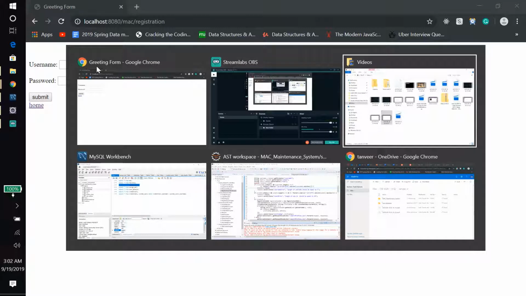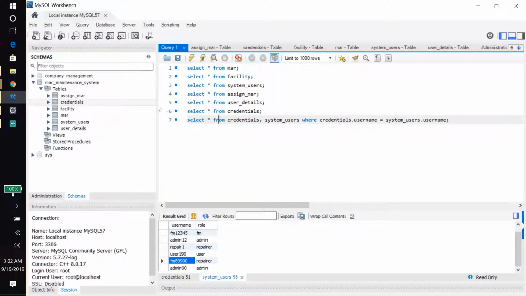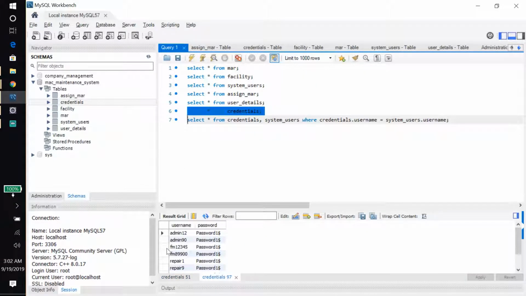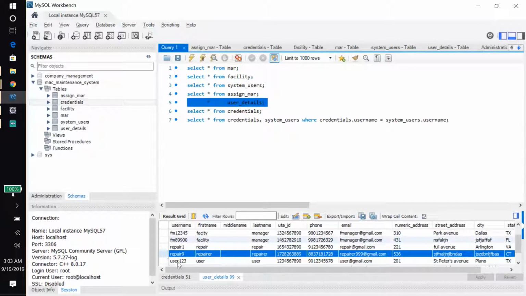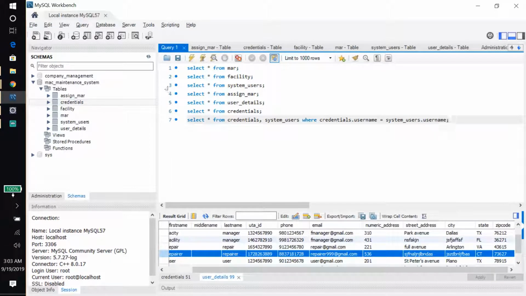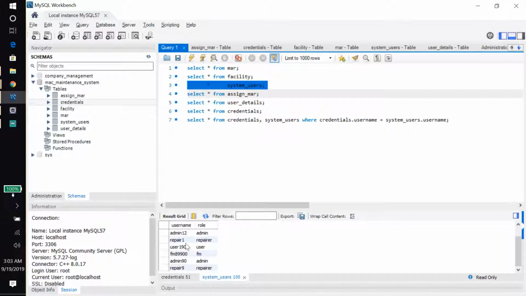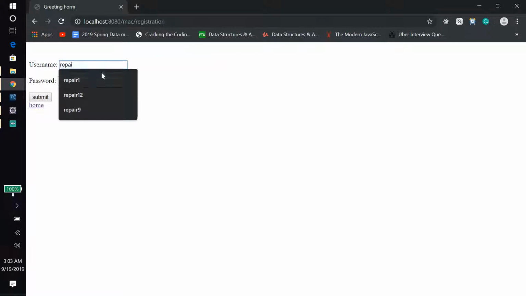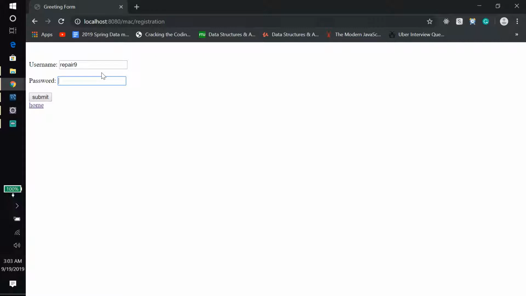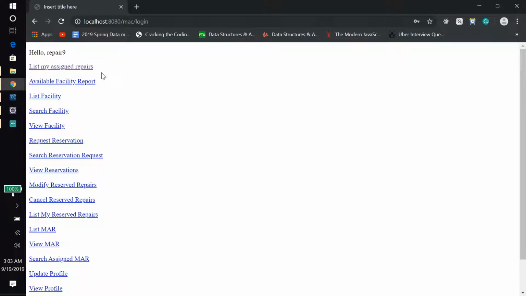Before this, let me show you the repairer record in our database. These are all the functionalities repairer can perform.